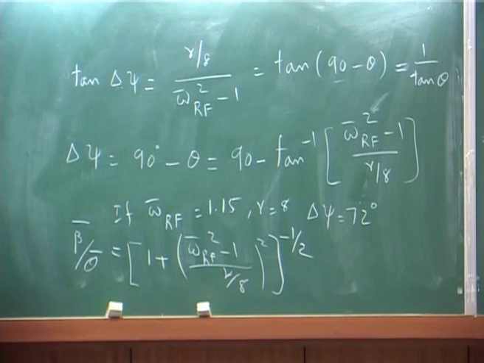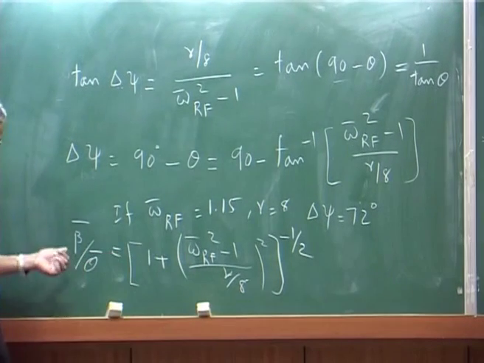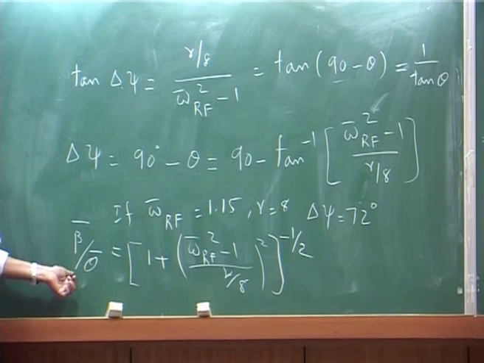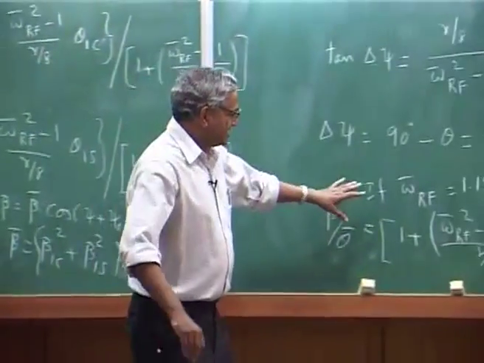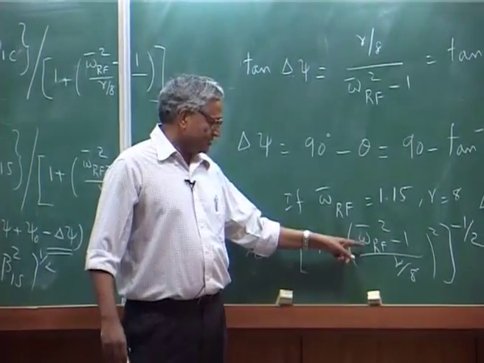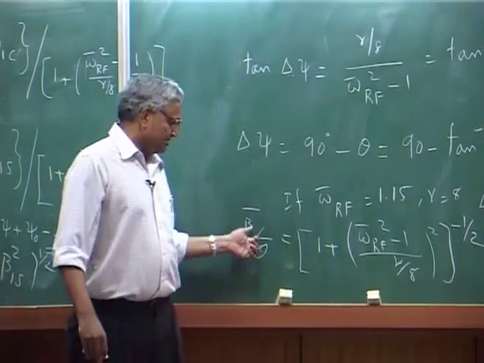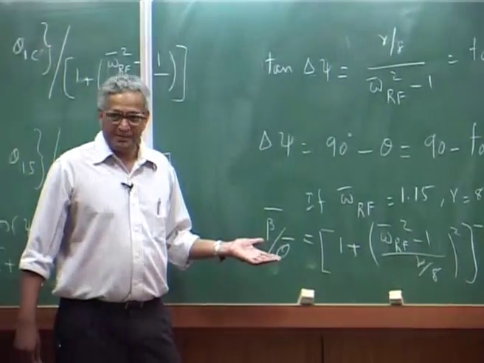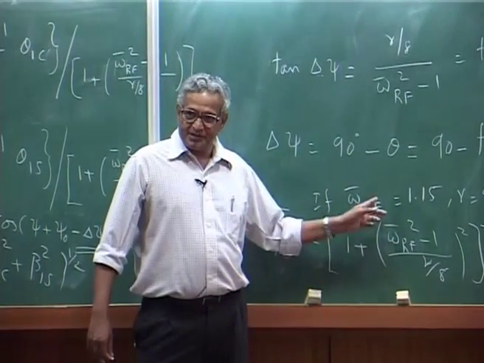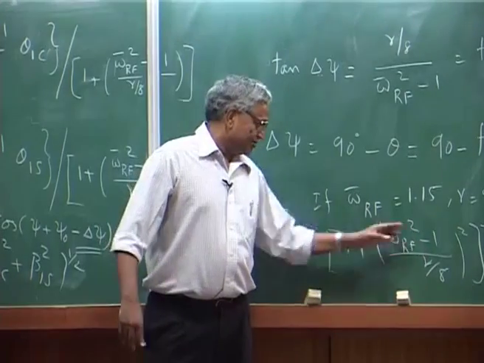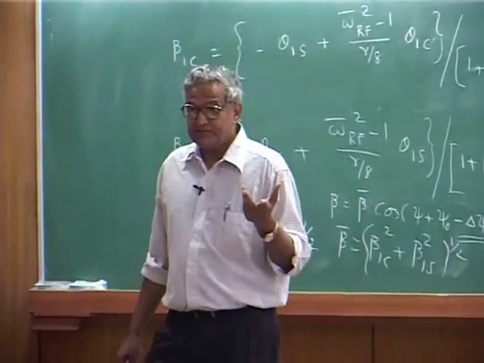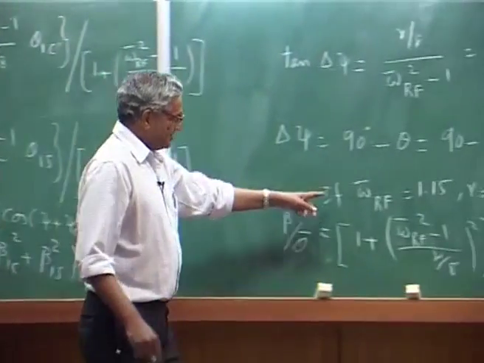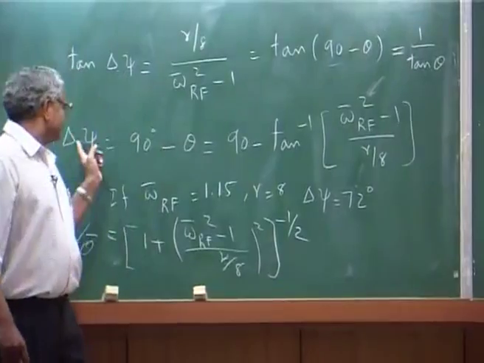Usually you will find this reduction is not a lot, that is the magnitude of the flap and the input. There will be a slight change of 5%, because if you take it as 1 minus 1, 0, so beta bar is theta bar. But if it is 1.15, you take a square, you subtract 1 gamma 8, you take again square and then bring it, it will be about a 5%, 6% change, whereas here this change is substantial.